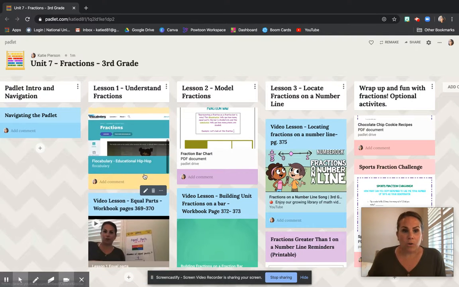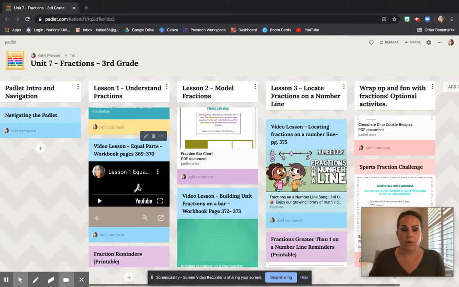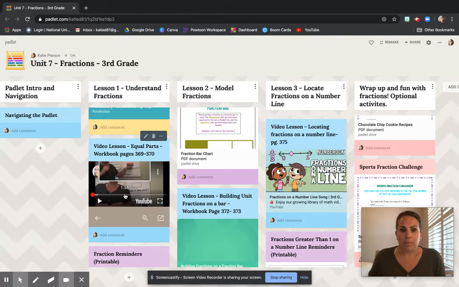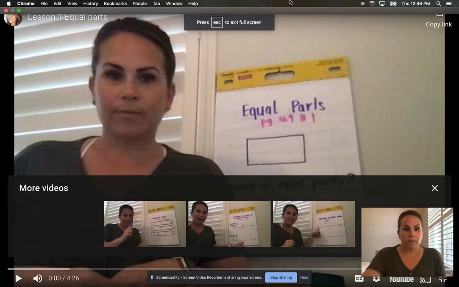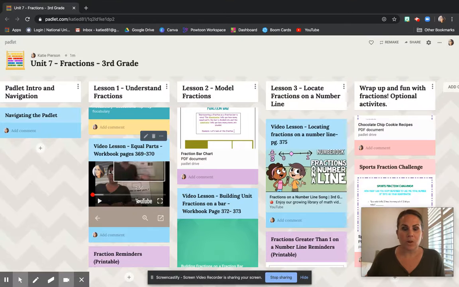And finally, what I want to show you is a little bit about how we open our videos and close them, just so they know. So sometimes if a video isn't embedded, it will pop up in a separate window. I embedded all the videos, so they should be able just to click on it and click play, and then they can make it bigger. So it should be okay. But if for some reason they open it up into a new window, they would just look for the escape key and it would take them right back. Okay, so everything's embedded. They can just play it right from there and it should be fine.